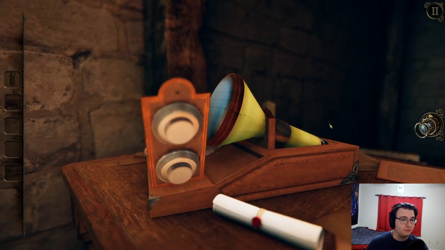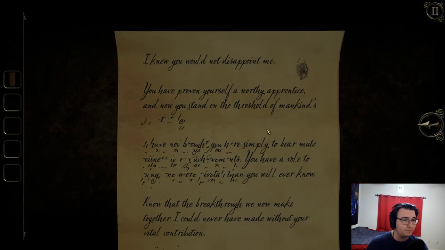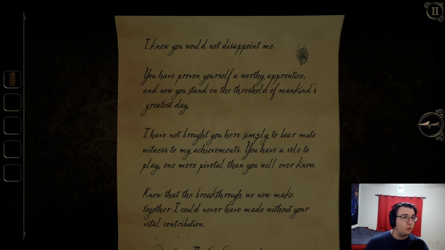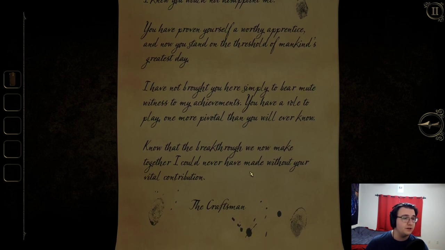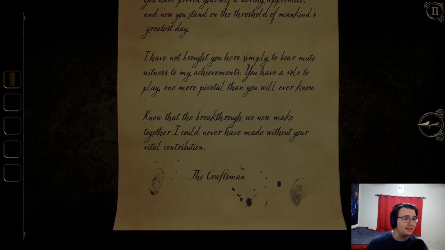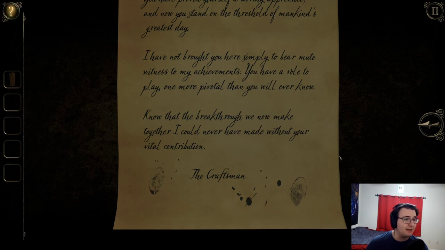I knew you would not disappoint me. You have proven yourself a worthy apprentice, and now you stand on the threshold of mankind's greatest day. I have not brought you here simply to bear mute witness to my achievements. You have a role to play, one more pivotal than you will ever know. Know that the breakthrough we now make together, I could never have made without your vital contribution.